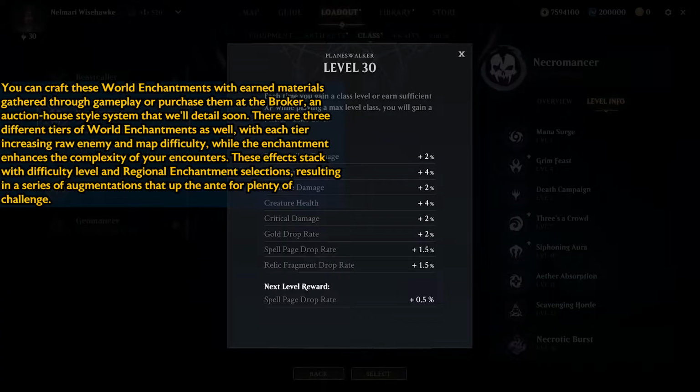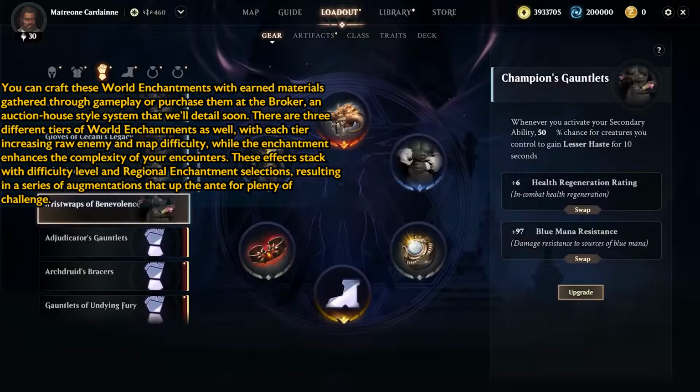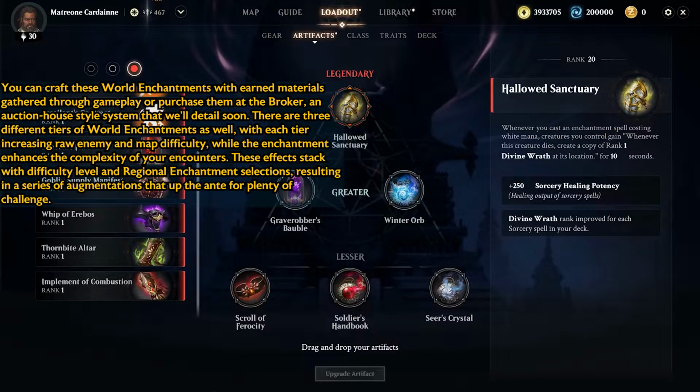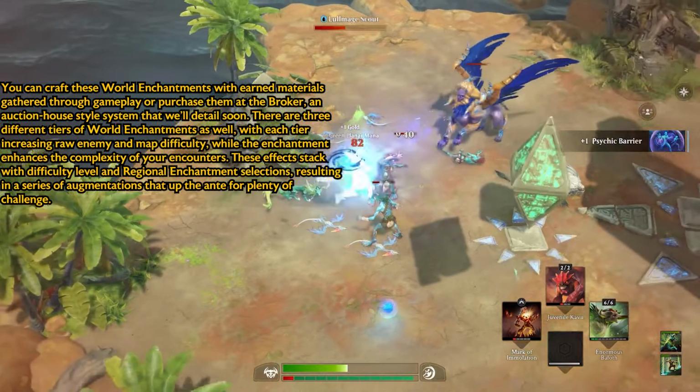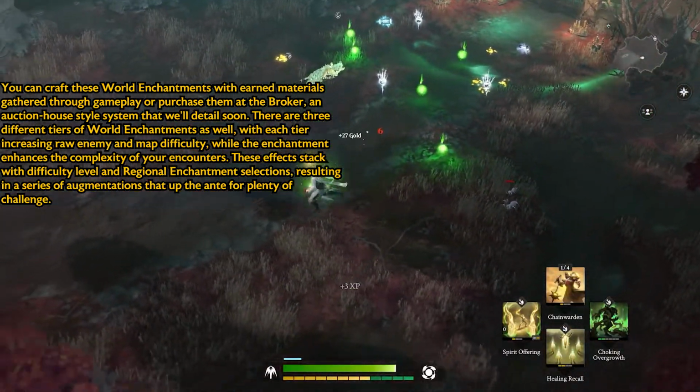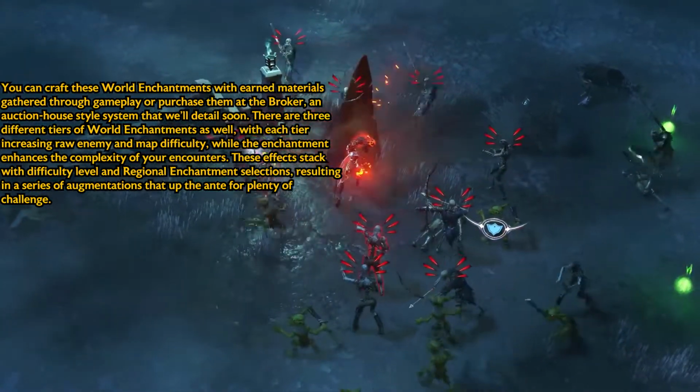And basically you craft those. You go into your meditation realm, then you go to the prophetic quill, and then you craft world enchantments with earned materials that you gather through gameplay. Or you can purchase them from the broker with gold if someone is selling them.